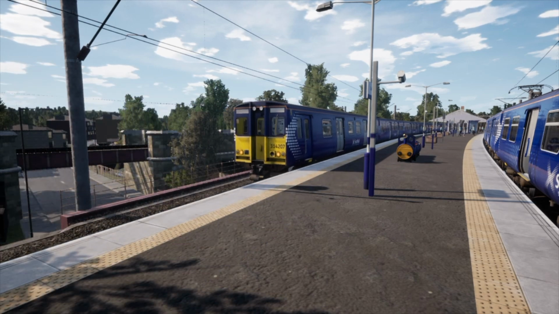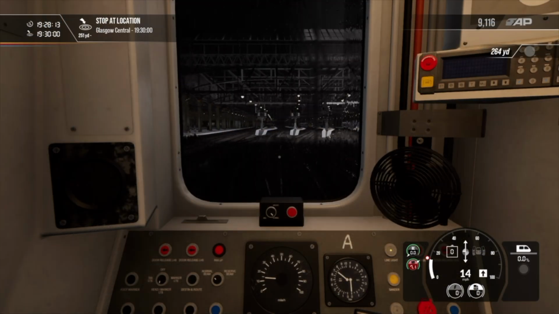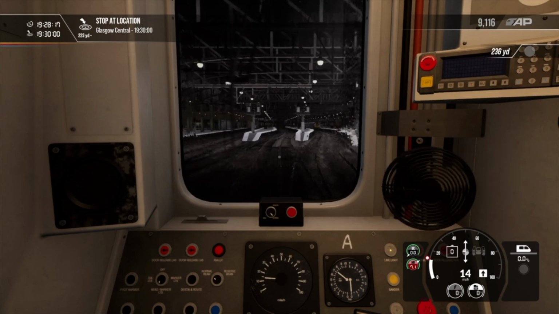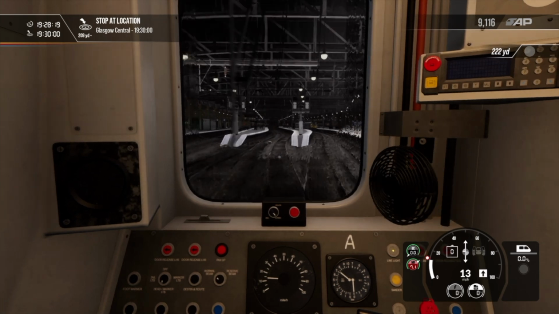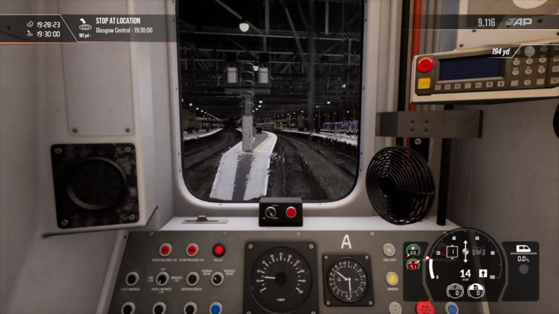Unfortunately, the route feeling busy sometimes doesn't make up for how desolate it could feel. Approaching Glasgow Central is underwhelming, with the player only being able to see Cathcart Circle Line trains. This is somewhat a result of only including the Class 314, which was almost exclusive to the Cathcart Circle Line at the time of this route.